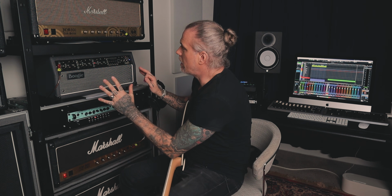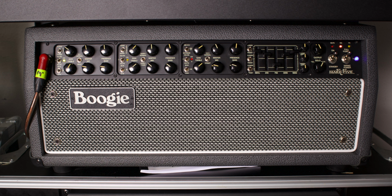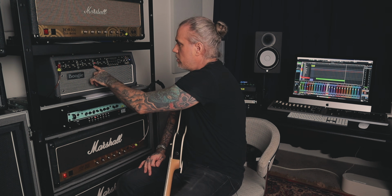So this looks a bit complicated, but it's actually really simple. There's 3 channels, they all have pretty much the same controls. Gain, master, presence, treble, mid and bass. And you can choose 90 watt, 45 watt or 10 watt. The power section is patented, it's a Simulclass, Boogie's own.